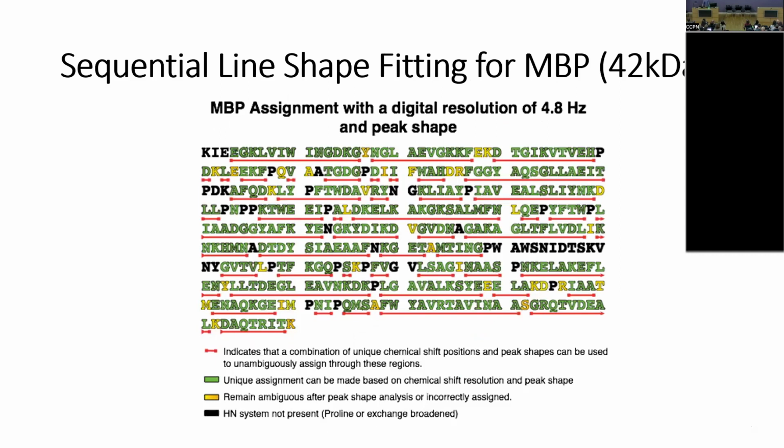And this way, with single HNCA spectra, they were able to assign 85% of the MBP protein. So in the red here, you can see the uniquely assigned long chains. In the yellow are the residues which were seen, but not sequentially connected, and which they tried to assign anyway, but were assigned incorrectly. And in black are the residues which were not seen in the HNCA spectrum. And so with one experiment, they could assign about 45 or 42 long chains, which they could then relate back to the primary sequence and assign 85% of the protein without touching the C-beta chemical shifts, with only a single HNCA experiment. But this process can be quite difficult.